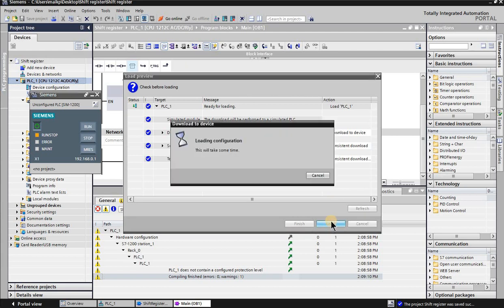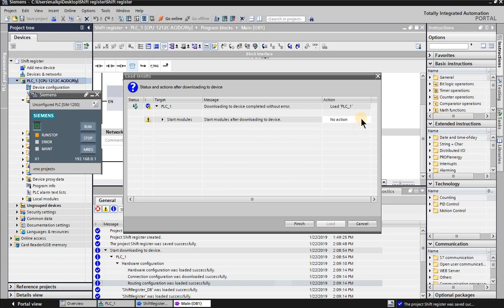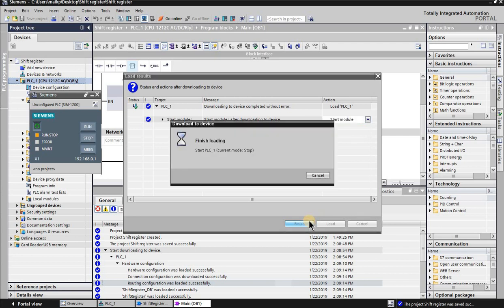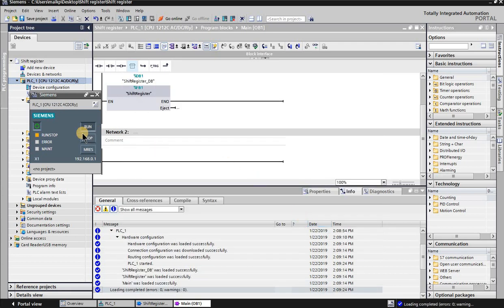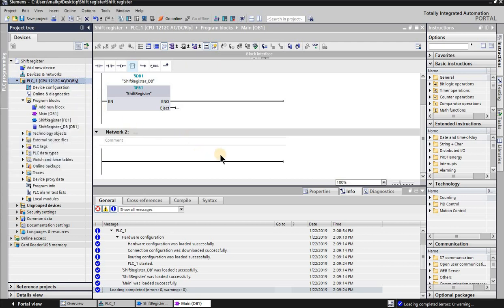Load everything in there, and then if you click here on no action, it will actually give you a drop down menu, and we'll say start module, finish, and it will start the module here. Once it's running, you can minimize that, and then let's see what we did here.